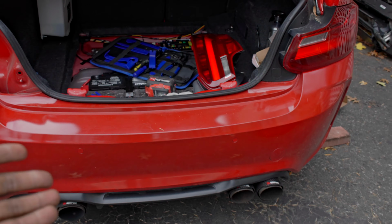All right, I found a good candidate. It's right over here. So I removed whatever that was here, and I saw a hole right there. That hole, that's the one I'm going to use. Very convenient. It's situated exactly where I would want it to be. So let's keep going. All right, that part of the exhaust is done.